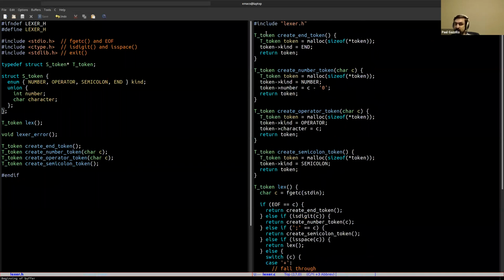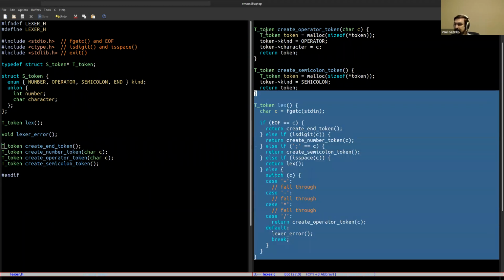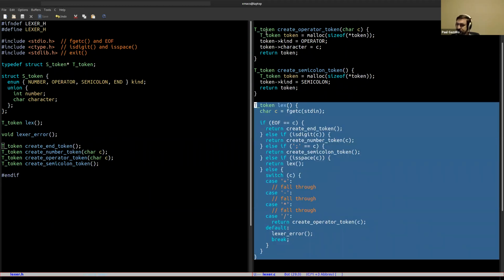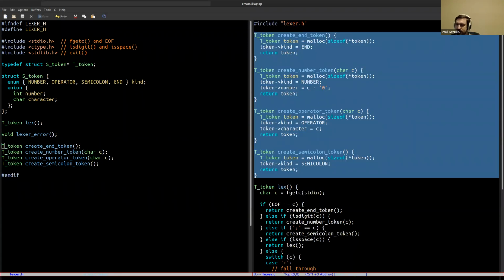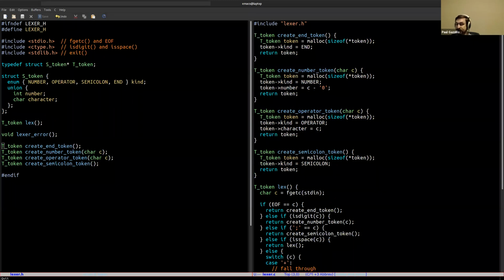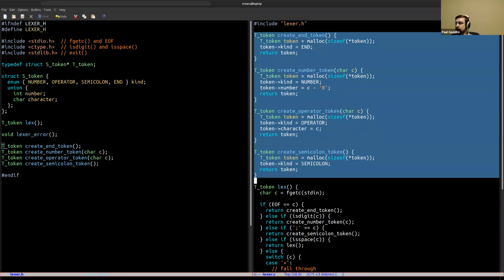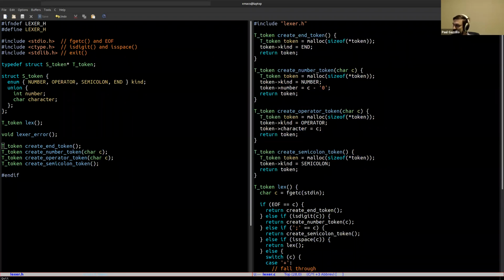So hopefully this makes the struct a little clearer, why this struct is designed this way, and why this API is designed this way. The idea is Lex is what we expose from the Lexer. When I'm writing this algorithm, all I want to worry about is how do I process one character at a time. I don't want to have to care about creating these tokens. And while this token API may look like, why would you want to do this, well, if we're writing Lex, we don't want to have to think about pointers and malloc and structs, so I just wrap them all in API calls.